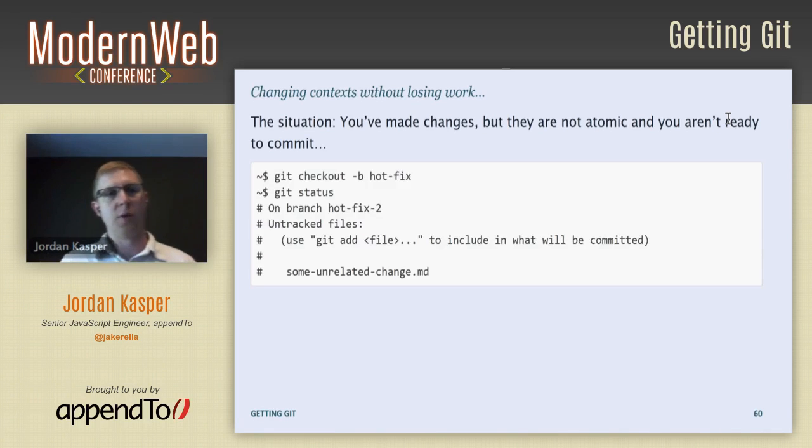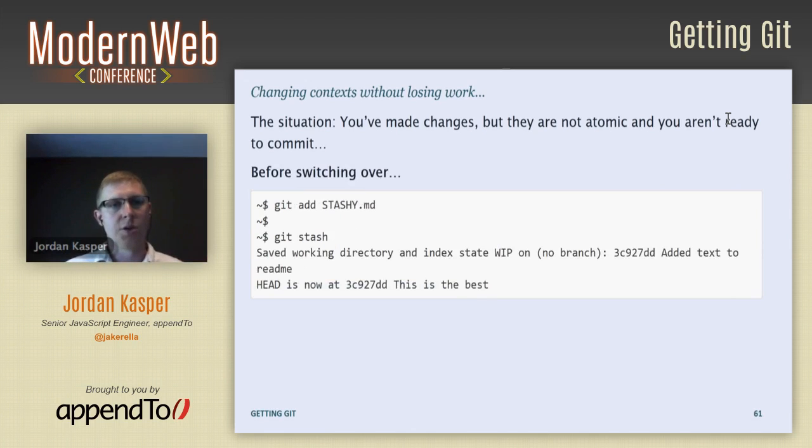So let's assume that we've checked out some hotfix branch, and notice that when I do a git status, I get this unrelated file change. Like I've made this change, but this has nothing to do with the hotfix. I need to hold on to that change somewhere. So that's what the stash is for. So what we're going to do is we're going to stage our changes. So we've got this file called stashy. Now our stashy file is something that we don't want to come along for the ride. We don't want it to come over to that new branch. And so we're going to do git stash.